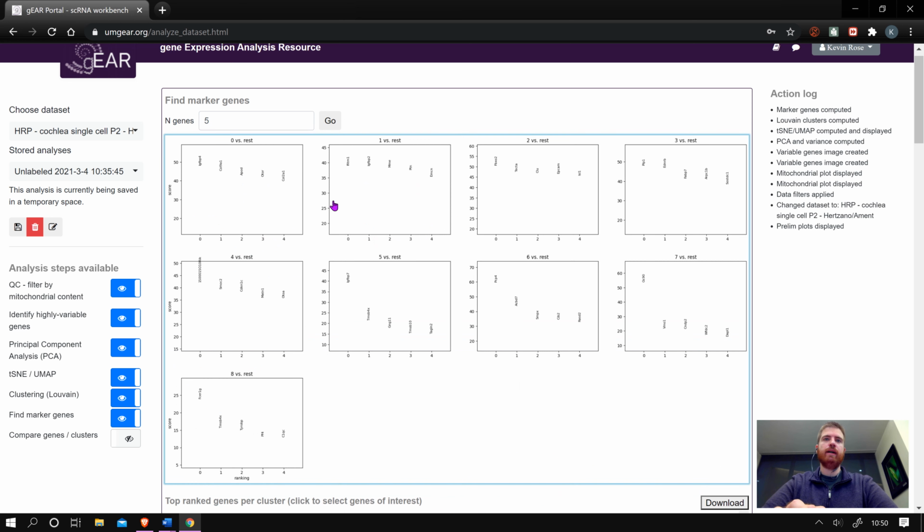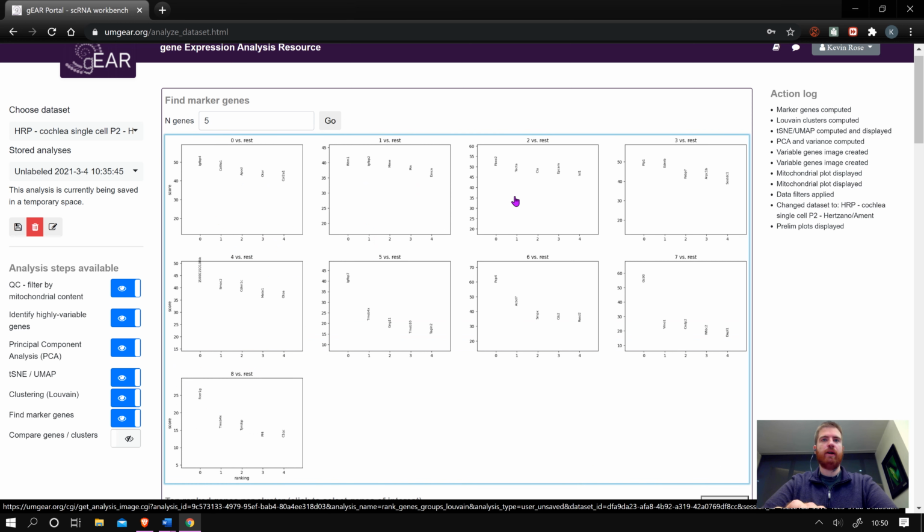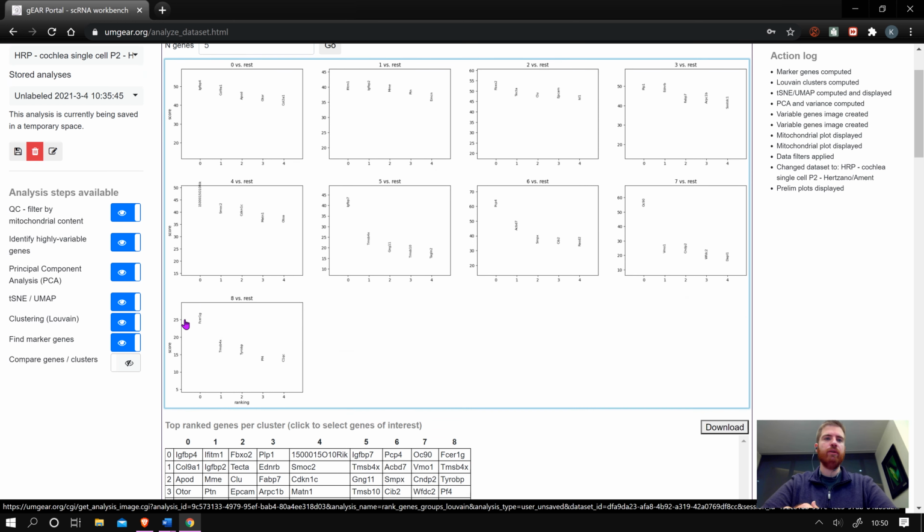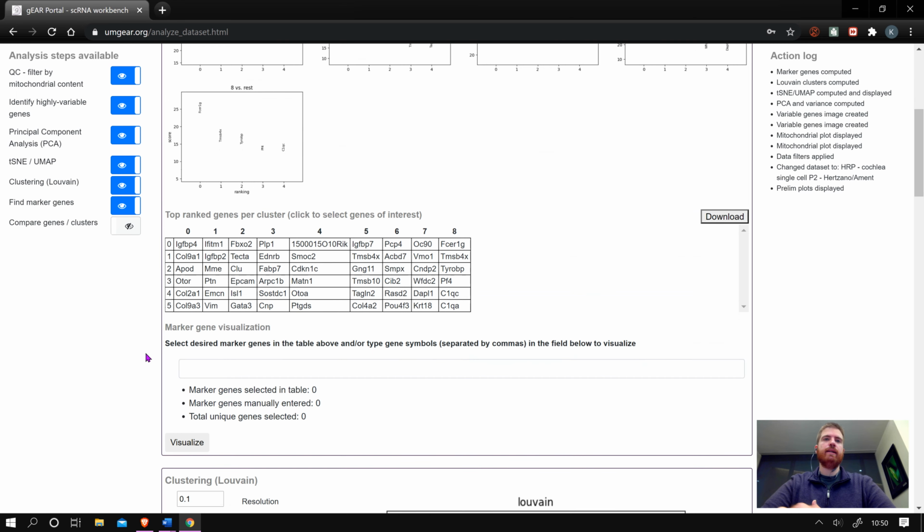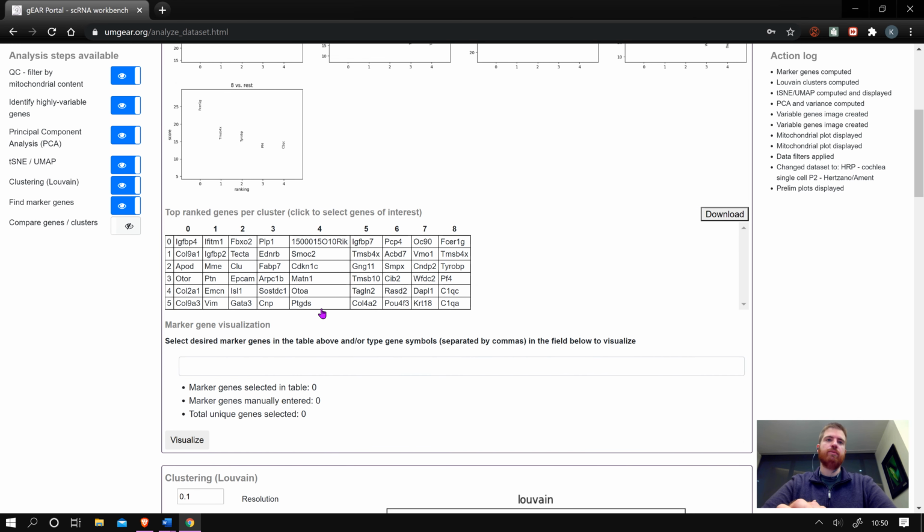We can see nice tables with the top 5 or 6 genes within each actual cluster, and you notice that you are comparing that particular cluster, in this case 0, if we look at the first one, versus the rest of the clusters. So these are the most highly expressed genes within cluster 0 versus every other cluster in the data set. If we scroll down, we can see a nice table was generated for us for the top 5 genes per cluster.